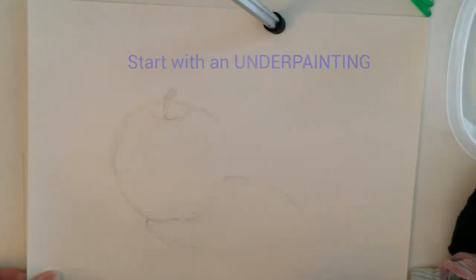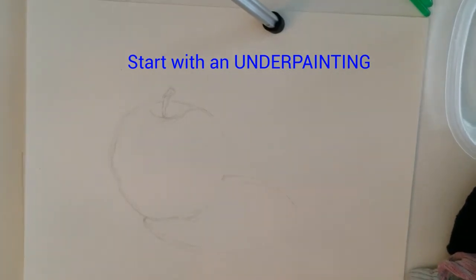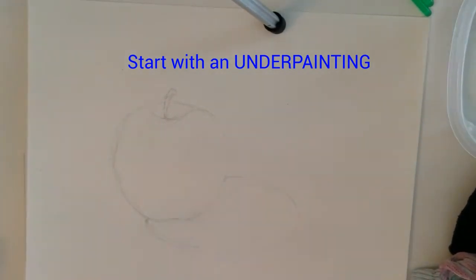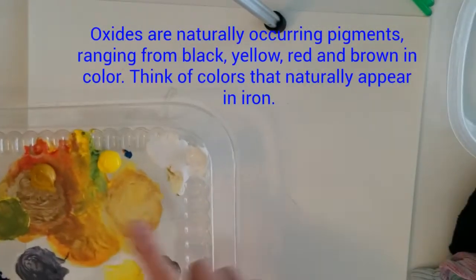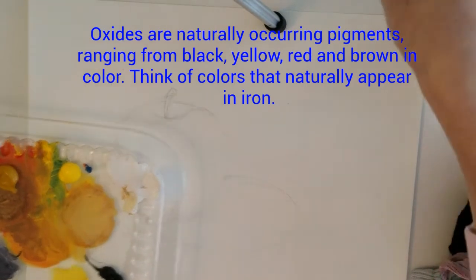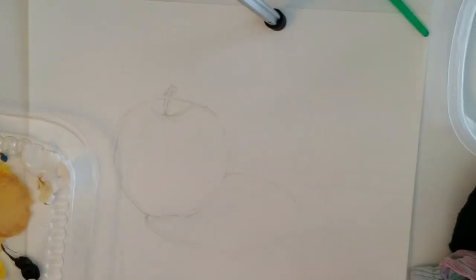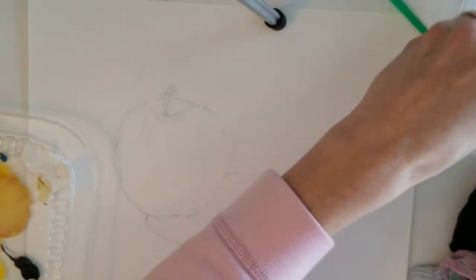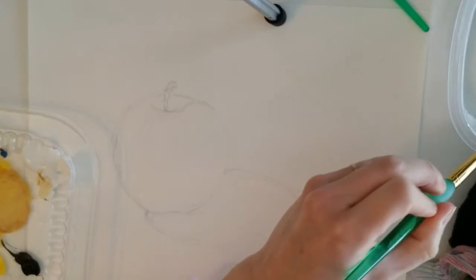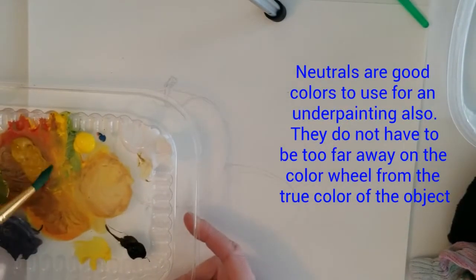So the first thing I'm going to start with is an underpainting. And I have a neutral kind of oxide color on here. And I'm going to start with that. A lot of times we do these underpaintings so that you're building up the paint. I'm going to take a little bit of water on my brush just because this paint was sitting out a little bit. And I'm going to mix that paint.